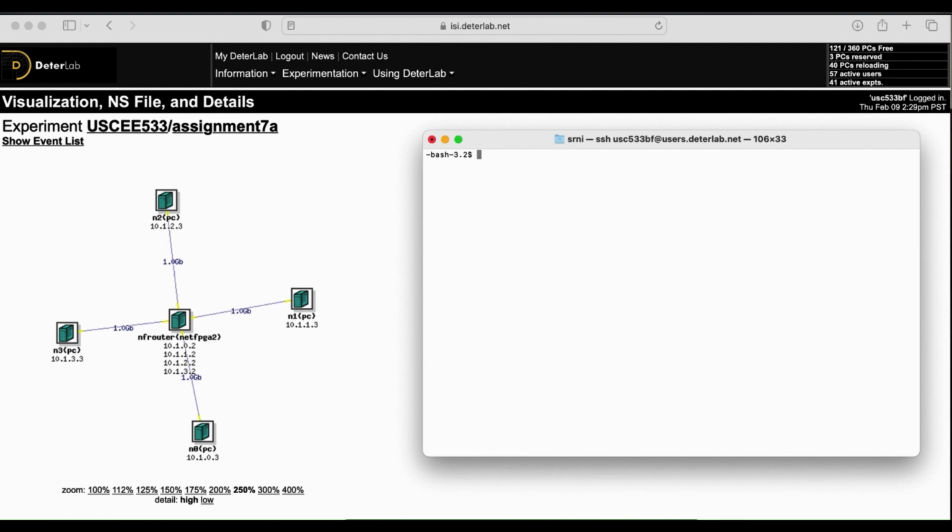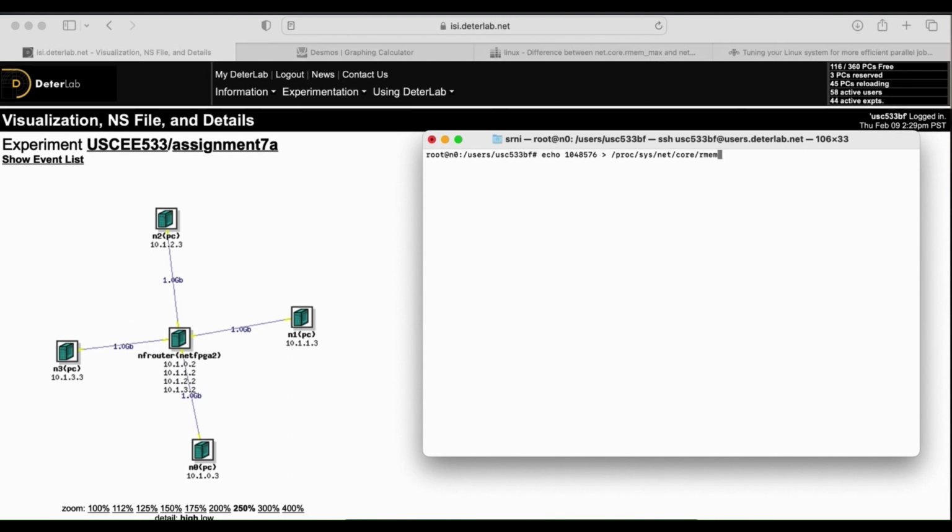Let's first go into N0 and change its maximum read and write memory buffer sizes. These two commands do that. Now, we were successful in configuring that. Let's do it for N1 as well. First we tunnel into N1.